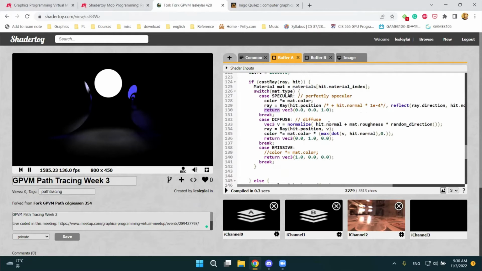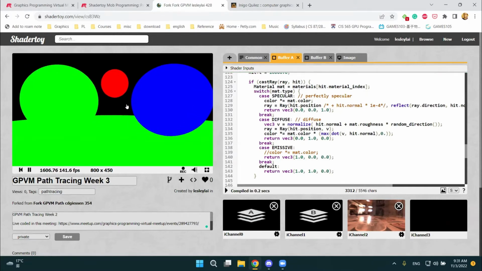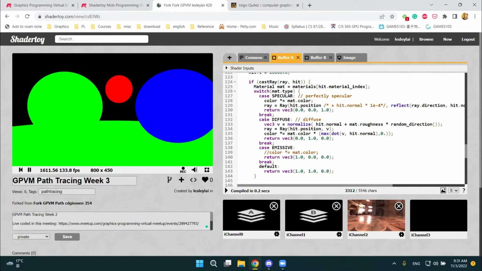Oh, can you do a case default or something, like after emissive, to see if it's always falling through for some reason? I'm confused how it's getting the material colors, because it doesn't seem like that should be possible the way we have it now. Yeah, so there's some case where it's always going. I have a feeling this switch statement is messed up for some reason.